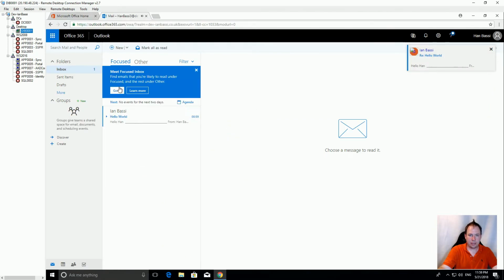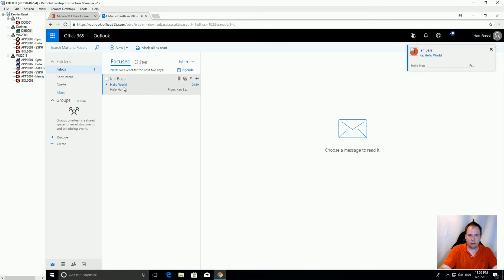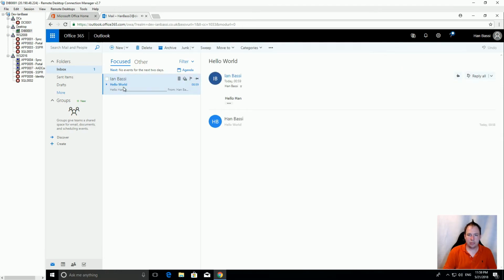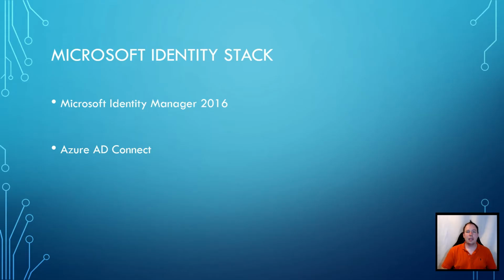And if we go back, we can see that we've got the response there. So that's the Microsoft Identity Stack enabling a user on-premise HR to get an Active Directory account, and then to get an Azure AD account, and then to be assigned a license for a mailbox and be able to send and receive emails. Next, we want to create the user in Workplace by Facebook, but this could very easily be any SaaS application with a SCIM provider.